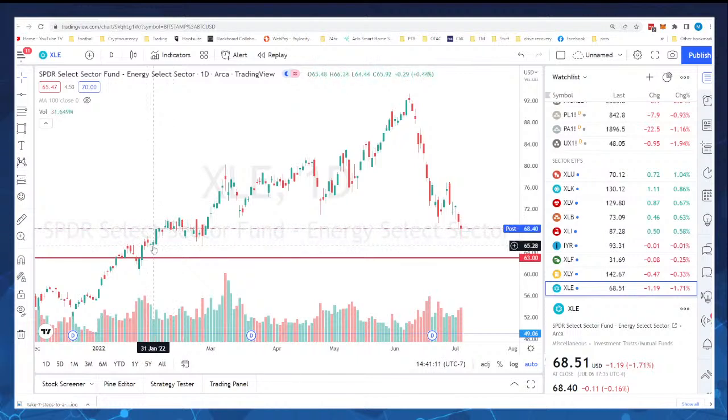Number one is if you notice right around 65.50, that was the area I would have liked to have sold the puts at, right? So I sold puts on XLE. And I would like to have gone 65, but it already hit that. It's already been down to that level. So to me, if there was some demand there, it's been eaten up a little bit. So I just went deeper into it.